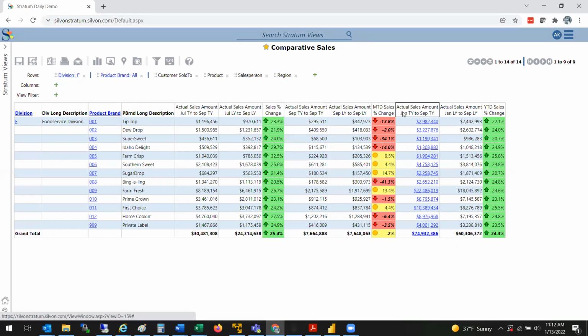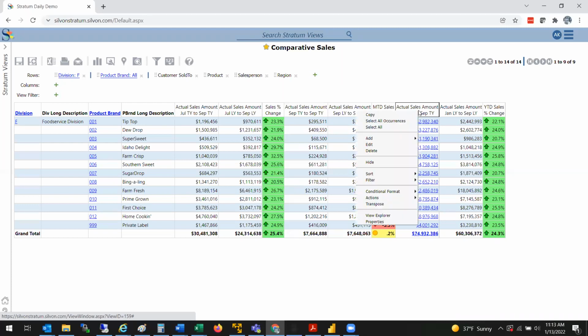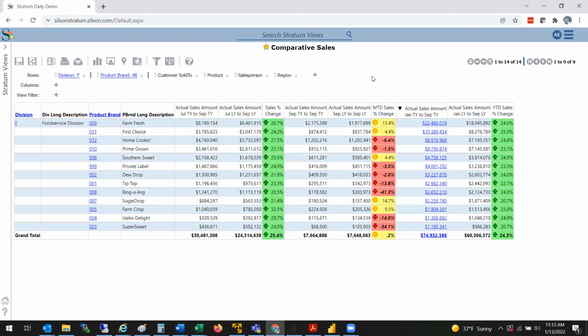So I could come over here to my year-to-date column, and if I right-click on that column header, I will get a menu where I can then pursue my sorting. By selecting sort in descending fashion, I can see that a sort has now been applied. I get a visual cue telling me that there's a sort on this particular column. And I can see that Farm Fresh now is my top product brand.